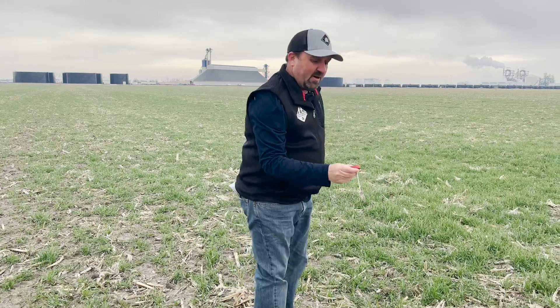Soil temperature here this morning — I'm pulling about 45 degrees at Aurora. You know, you can go to the local grocery store or hardware store and get yourself a cooking thermometer. I do not recommend borrowing your wife's from the kitchen. Early on in my marriage I forgot to return that and it caused some grief for me. So go buy a new one — they're cheap — and you can take your own soil temps.